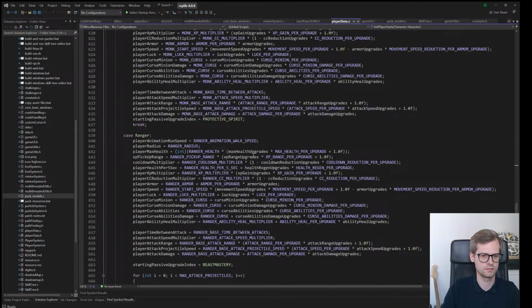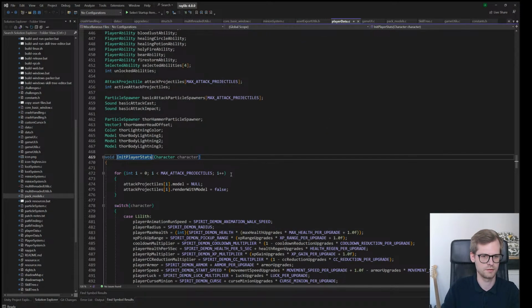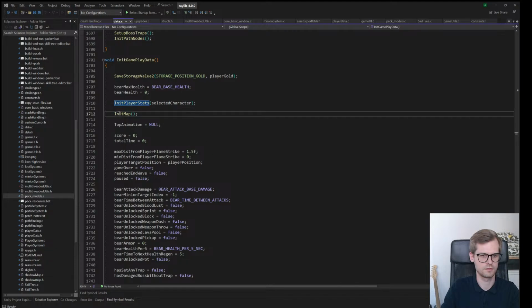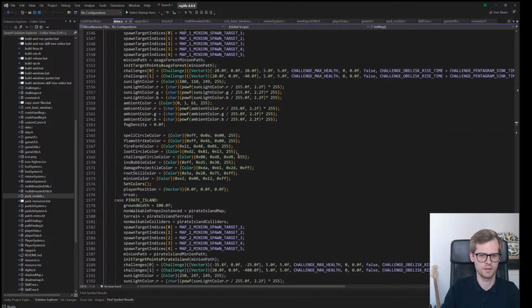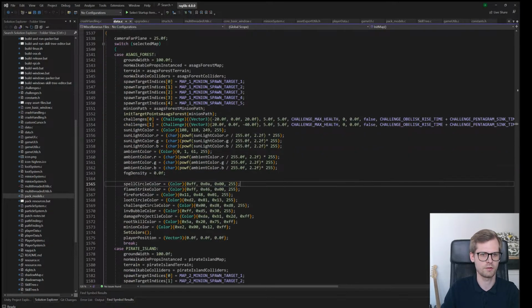And in here, I did the same things, but for the maps, it sets up all the data for the different maps.